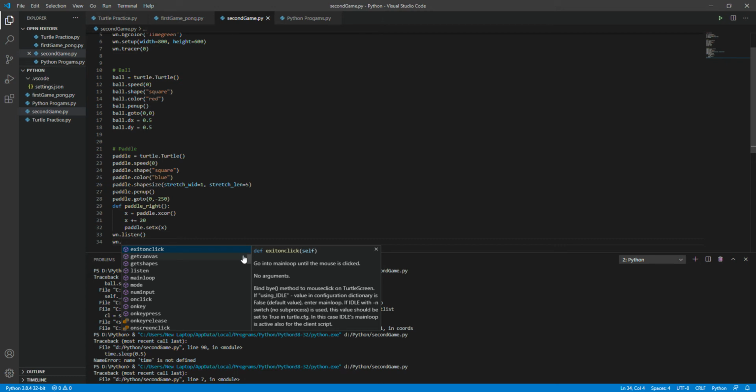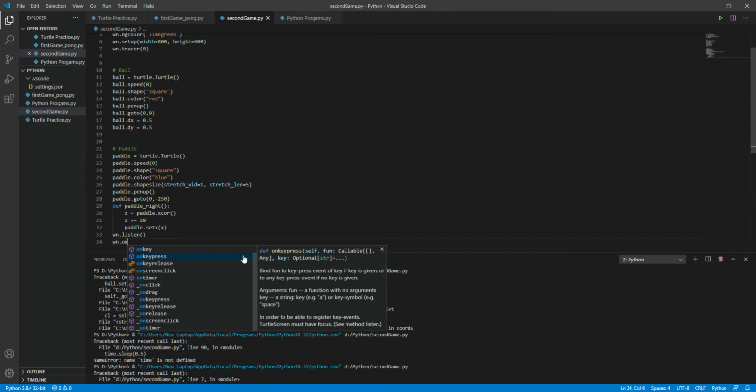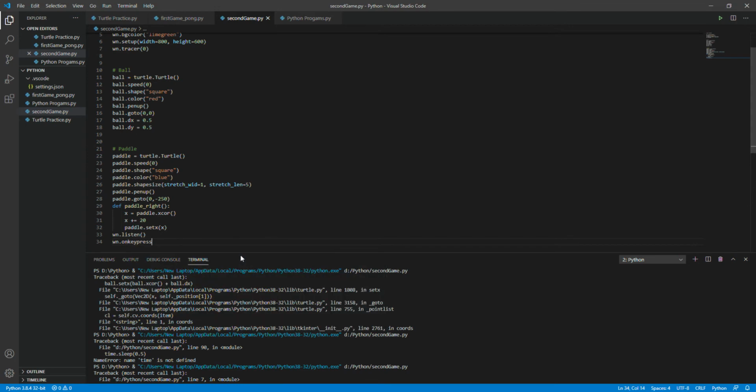So on, we do on key press. So when you click, we want to do left right arrow. So then paddle underscore right. Okay, and then right. So this section right here is the part that tells it when you press the right key, the paddle moves to the right.